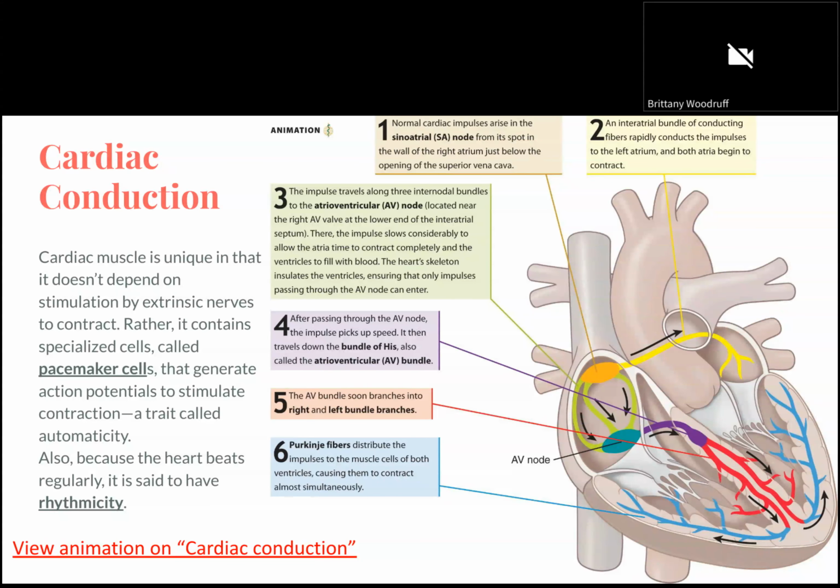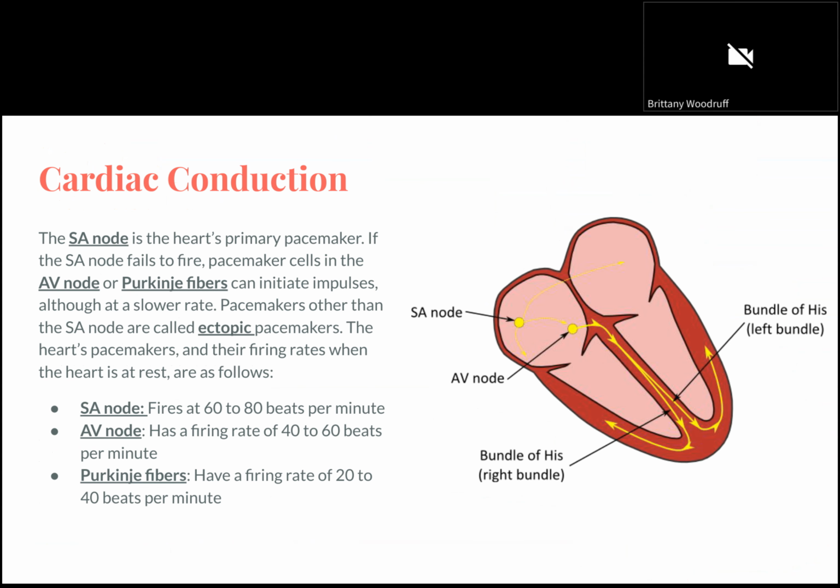Now for your cardiac conduction, okay? This is everything right now. I simplified it. For cardiac conduction, the heart's primary pacemaker is something called your sinoatrial node. Sino, you're talking about the coronary sinus. Atrial, you're talking about your atrium, because it is found in your atrium by your coronary sinus. That is your heart's primary pacemaker.